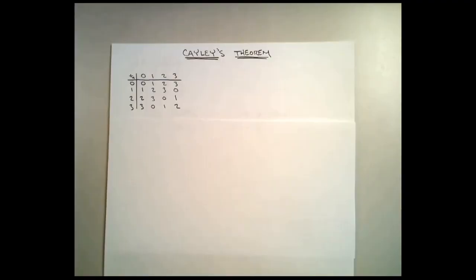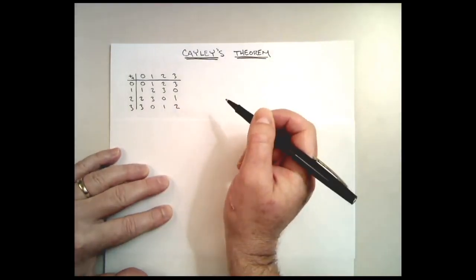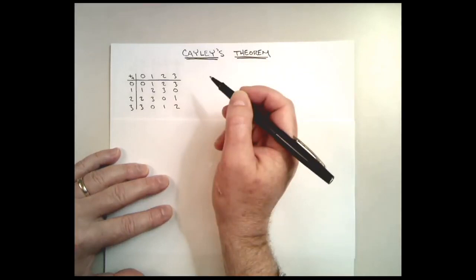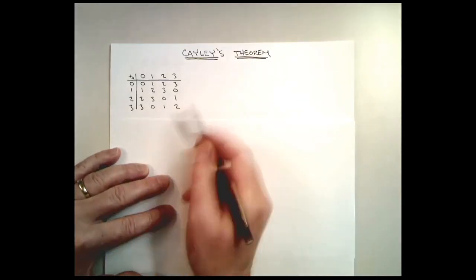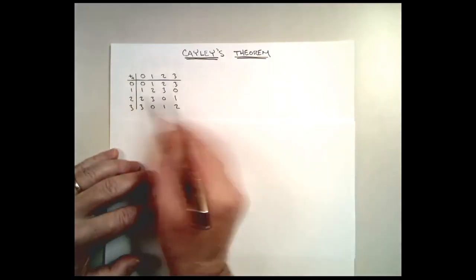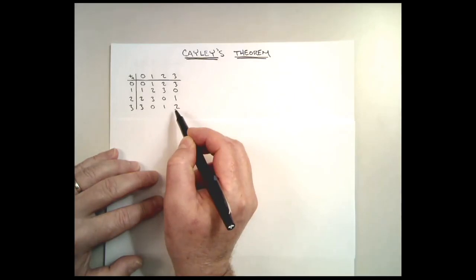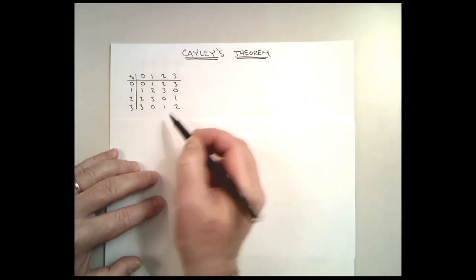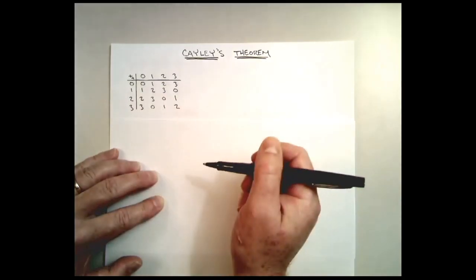I'd like to begin by showing you a magic trick. What I have here is an operation table for Z4, right? The numbers 0 through 3 with mod 4 arithmetic. You're familiar with this table. We've looked at it many, many times. What I'd like to do is to observe that because groups have the Sudoku property, every row in the operation table can be looked at as a rearrangement of the elements of the group.